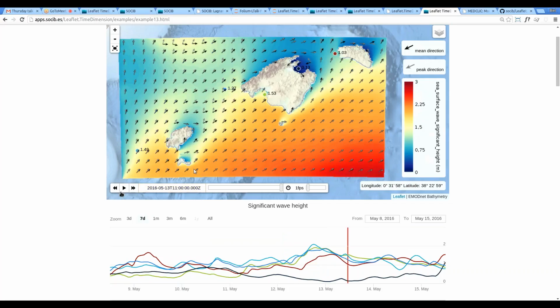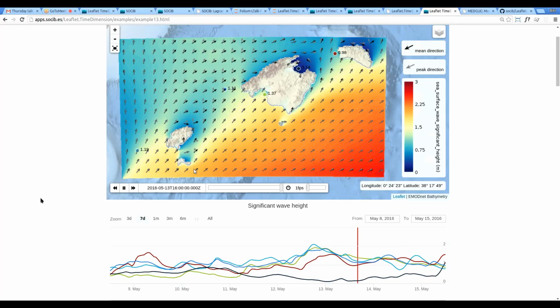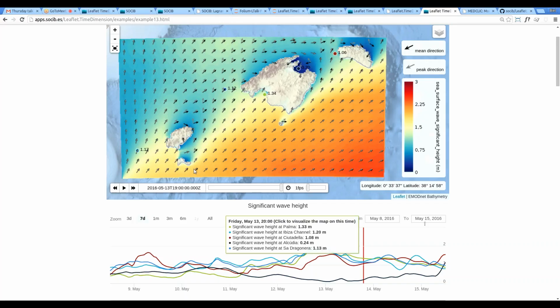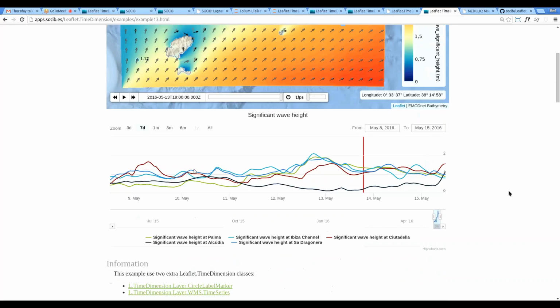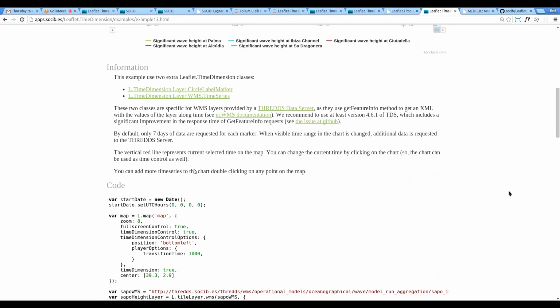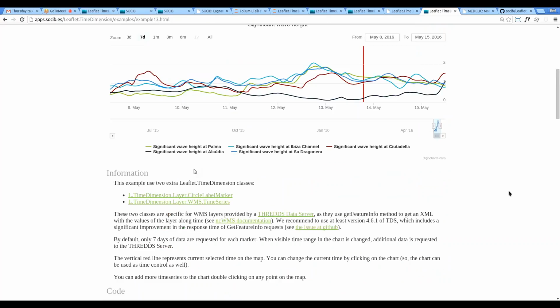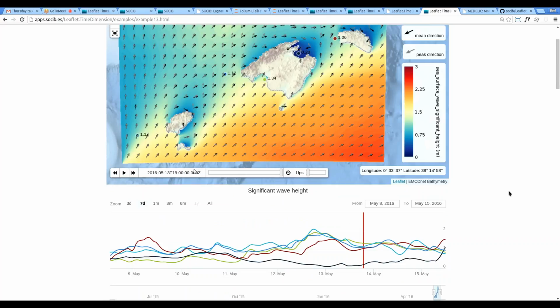And also, if we play the animation, you will see the red vertical bar line moving, because this plot is listening to the time dimension changes of the map.